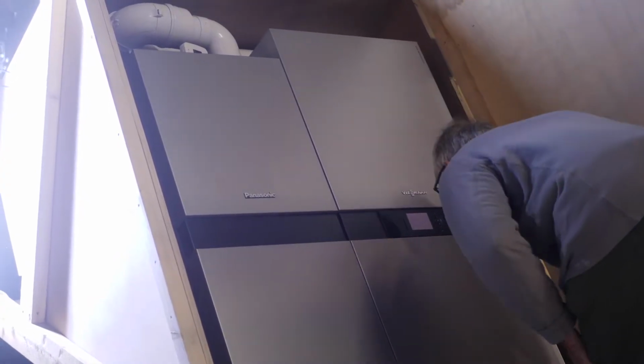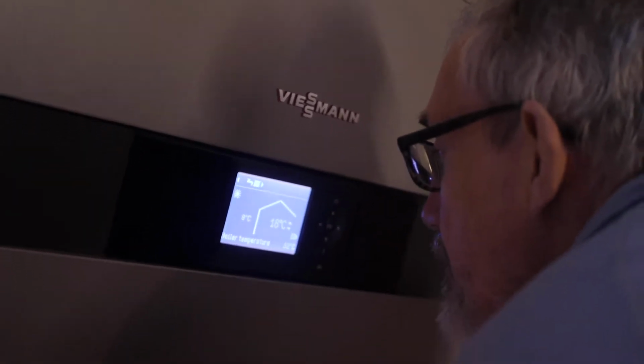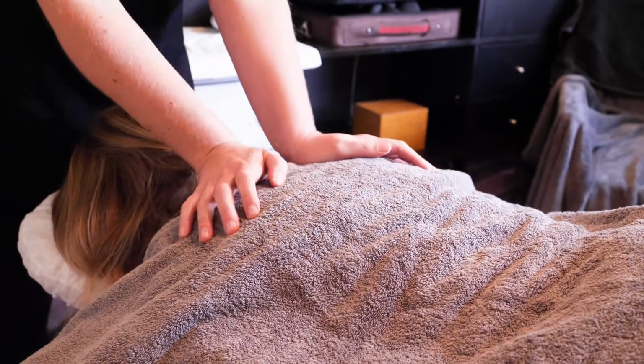The boiler is a proportional heating system, so it will actually gauge the temperature of the house and will adjust the heating in the house on a continuous basis, where what I was doing was manually adjusting it as and when necessary. I now have a system where I can keep going with the shower as long as I like and not feel too guilty, because all of the time that it's generating hot water for my shower, it's also generating electricity.